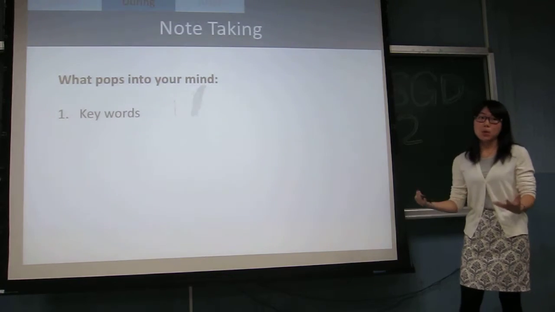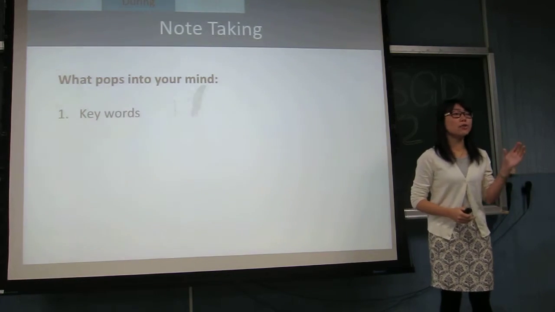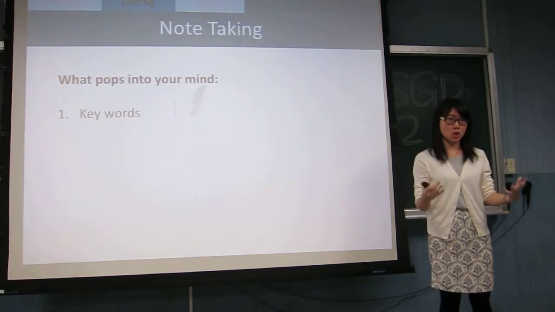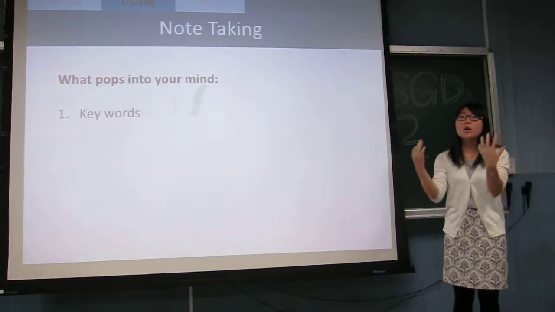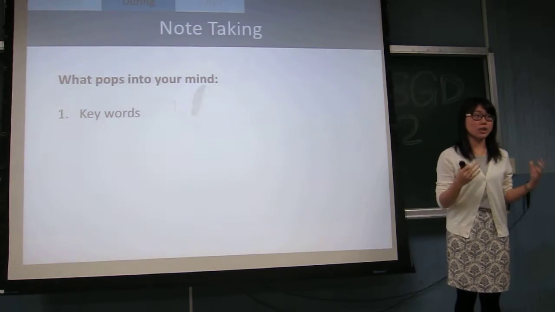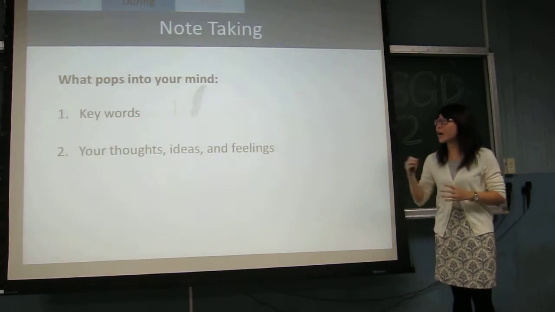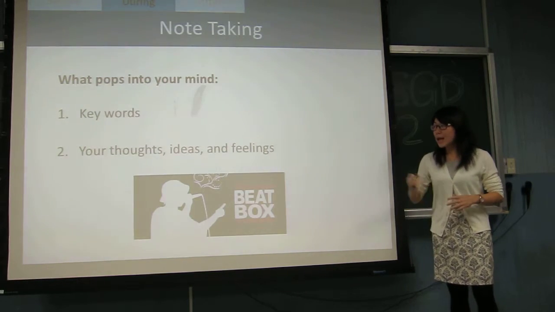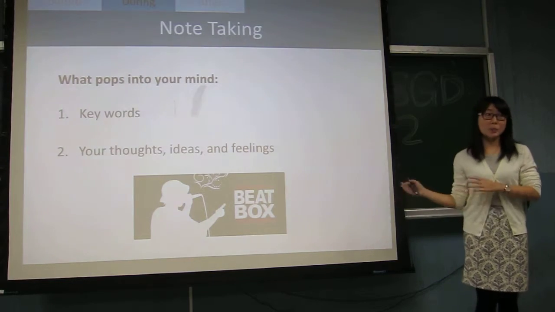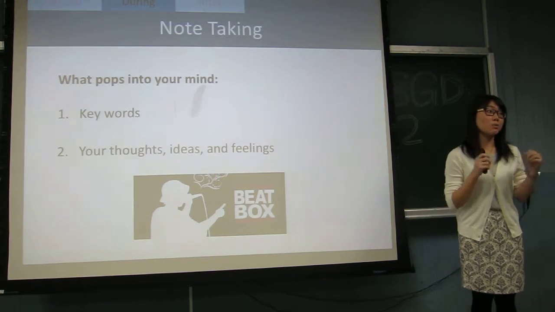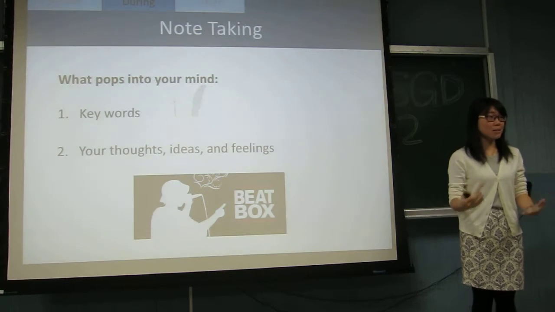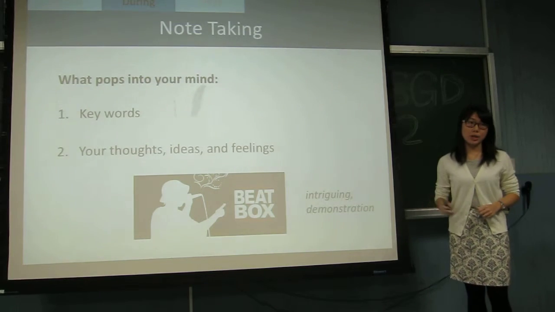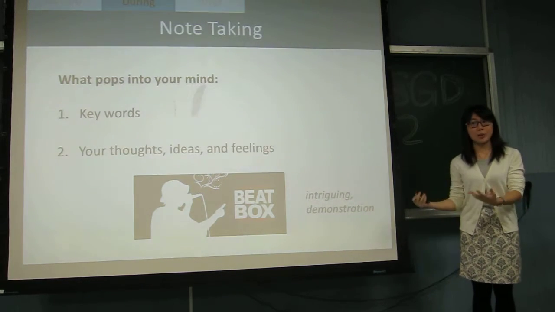It may be some keywords, for example, a signature phrase or a signature sentence that the speaker keeps repeating in his speech. Or it may be some core value or the main message of the speaker's speech. Moreover, you can write down your thoughts, ideas, and feelings. For example, if I think the speaker introduced beatbox in a really intriguing and absorbing way, and he gave a great demonstration of doing beatbox, then I may write down intriguing, absorbing demonstration, and so on.